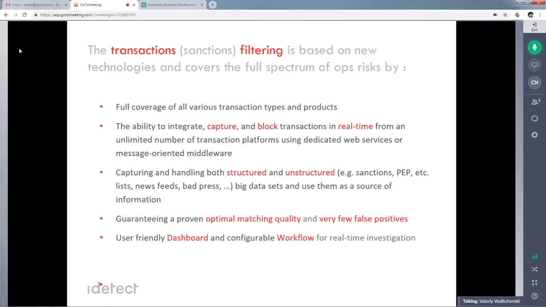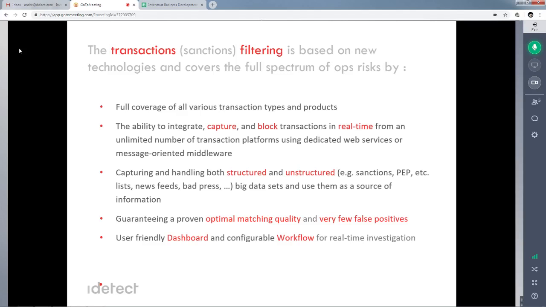But there is no limitation within iDetect on what you can scan within a transaction. It can scan all the relevant information for sanctioned countries, sanctioned people, or PEP people. It could be your blacklist. It could be anything which is relevant. We can block transactions in real time.